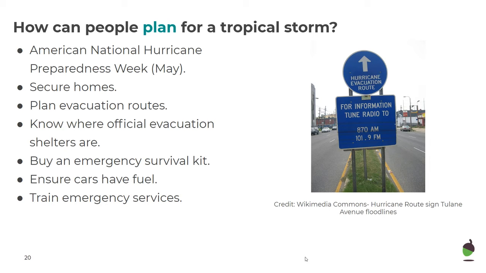Emergency services are also trained in this period of time and throughout the whole year so that they know exactly what to do if there is a tropical storm event. Obviously, this allows the fire service, the ambulance service, the police service to respond very, very quickly if there is a tropical storm. And again, this helps to reduce deaths and reduce damage because they are ready and they know what to do and they have the resources in place.